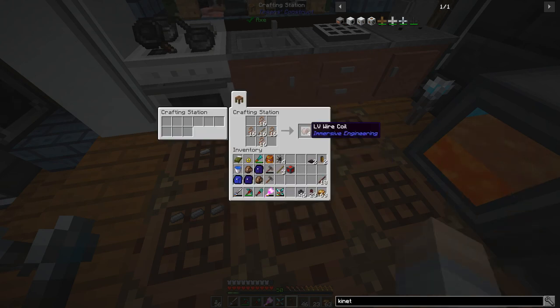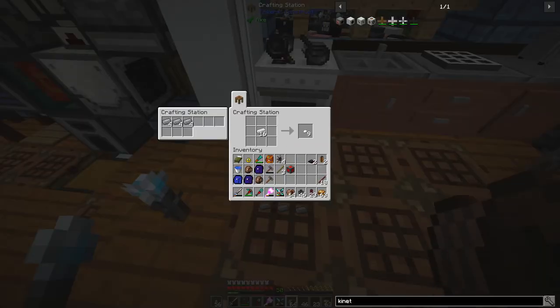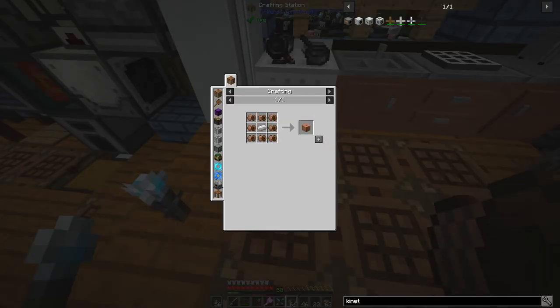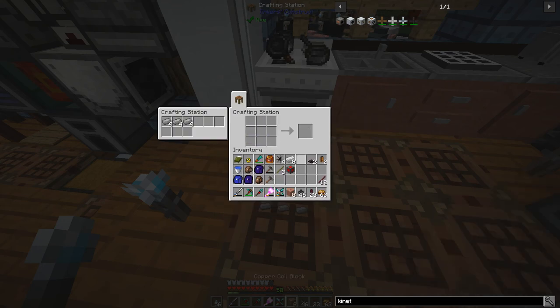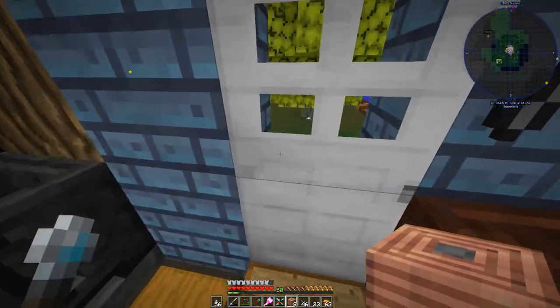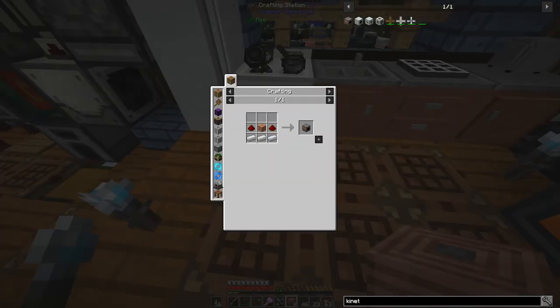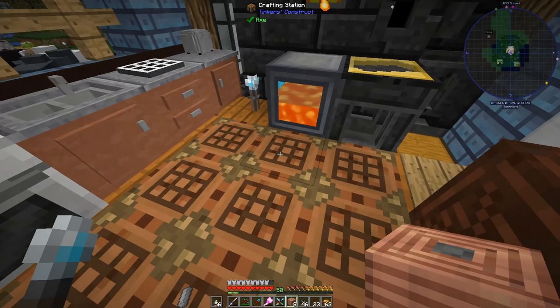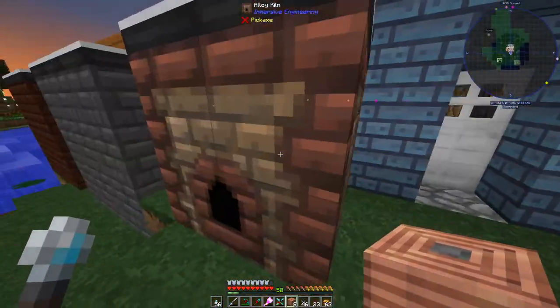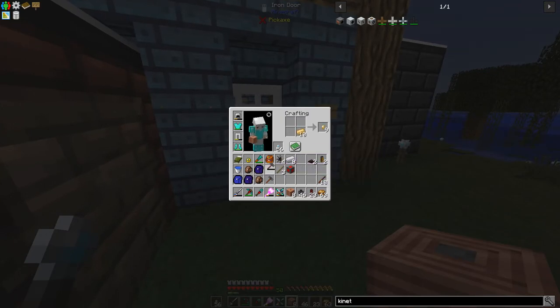So let's get the LV wire coil, and then I do believe we can just go like that, grab our copper coil block, and then we should be good on making the kinetic dynamo. Did I not have that one set up? No, we need a bunch more iron. Okay. Well, while we're over here, we can grab the constantan and then we can turn that into plates like so. We may finish out that hammer. Sure enough. There we go.